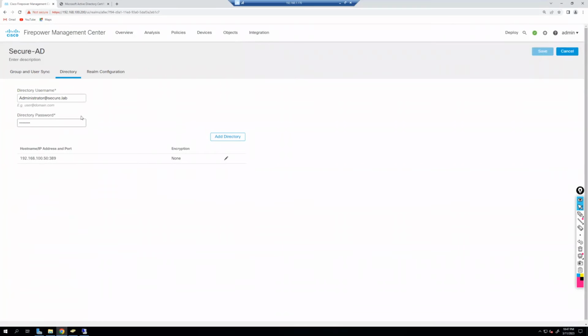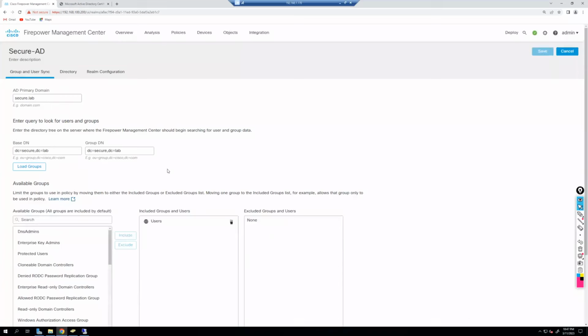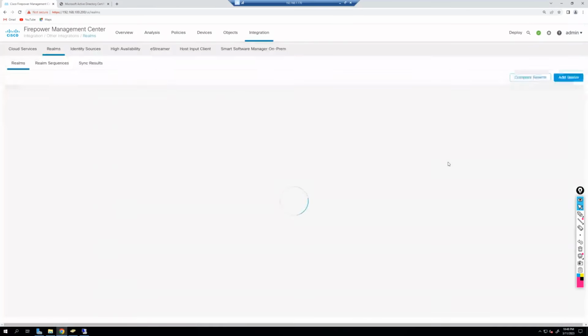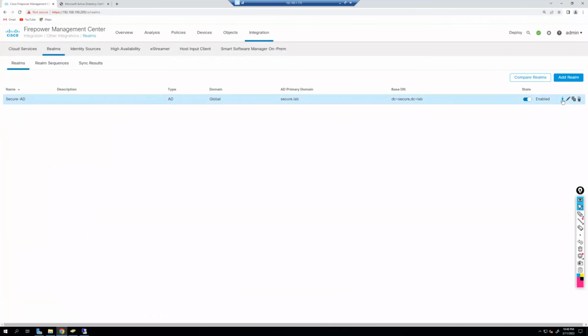You can set the synchronization to how often you want it to happen. I'll leave it at the default, it does not matter. You could change this in production. In our case, I'll come back in here and click on this download button.